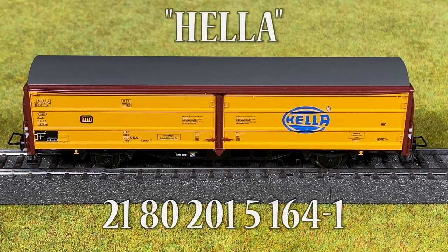And then we have the third and final freight car. So this is Brawa 48991. This is actually not an Hbis, but a KLMMGS 299. So this one evidently has been depicted a little earlier than the others, so it has been reclassified. So this is HELLA. HELLA is a German automotive part supplier, so car part supplier, known especially for lights and electronic parts. I do remember them myself from my childhood as popular light bulbs for cars. This one is actually from the home city Lippstadt, where HELLA also is. And you can see the prototype ID below.